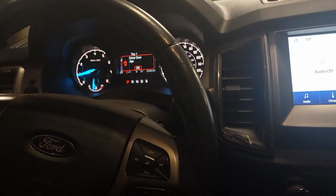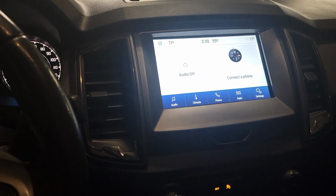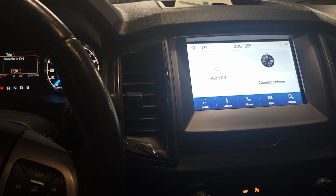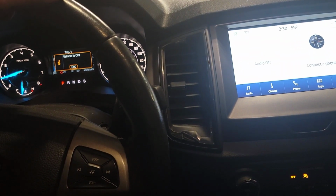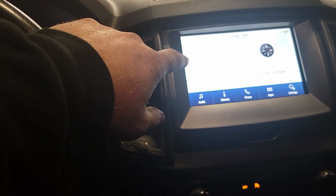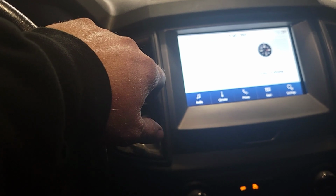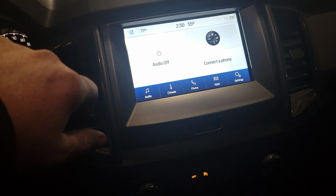Alright, so what we have here is a 21 Ford Ranger, and it is a utility vehicle. It came in with the customer stating that the screen was locking up, and it was staying on so long, locked up with one of the buttons pushed, that it was overheating and shutting off. And it was constantly doing this all the time. A lot of times whenever the customer takes their phone book from their phone and downloads it into the computer, they put a bunch of junk in there that doesn't need to be in there. If you can, keep your phone book out of the computer, it's probably going to benefit you more in the long run.